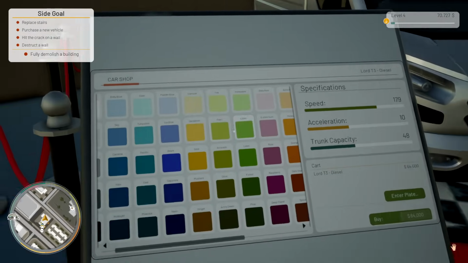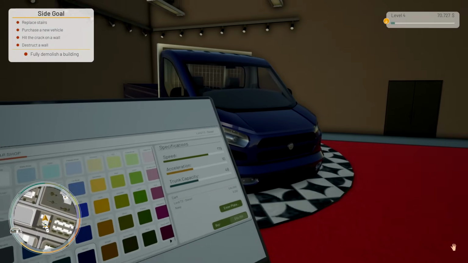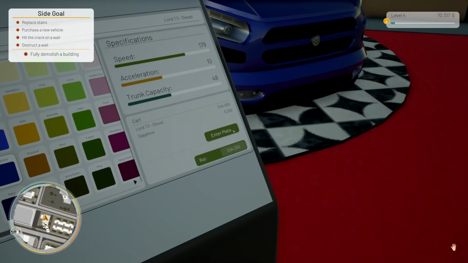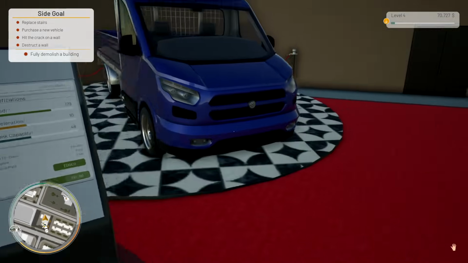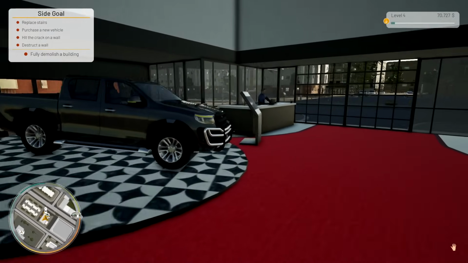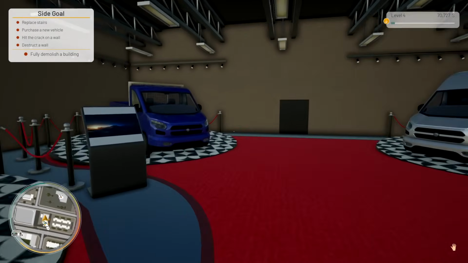No. I want to pick colors, though. Jet black? We can actually see it right here. Oh, that's pretty. Oh, navy's pretty nice. Sapphire? Ooh. Sapphire is pretty cool. All right, enter plate. As there's a certain amount of letters you can fit on the thing, we're going to go with Edge, and that's okay. And yeah, did I buy it? Does it deliver outside here? How do I sell my tuk-tuk? I want to sell that. Hold on a second here. Did I just drive this thing out?